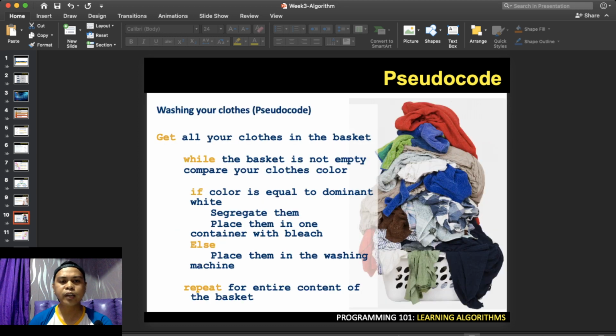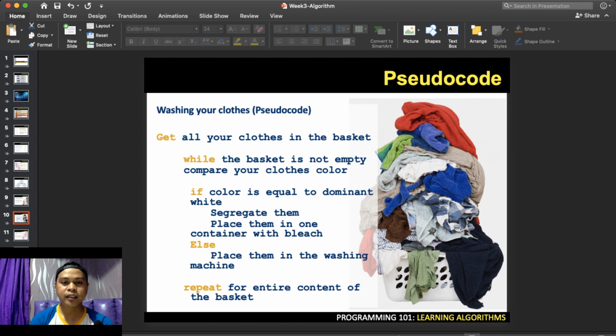This is an example, by the way, of a pseudocode. For instance, if you are going to wash your clothes, you need to follow these steps. If you observe the wordings, the highlighted keywords here are the keywords that you will be using when you will be doing the code. First, you need to get all the clothes in the basket.